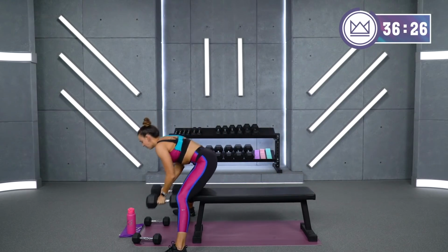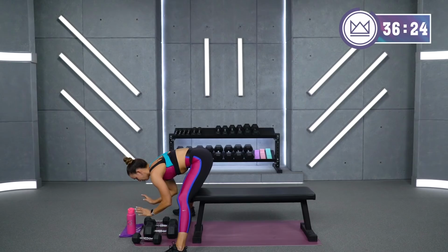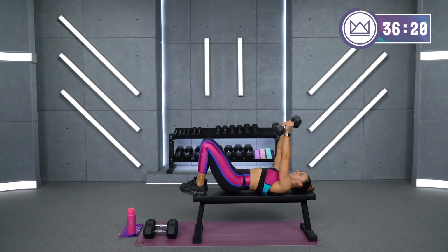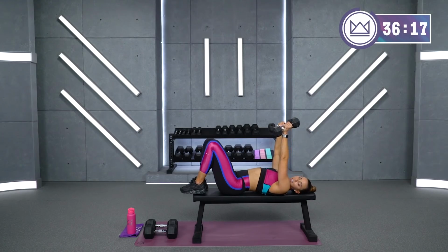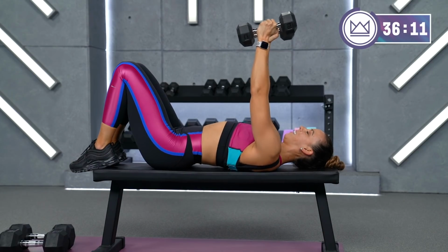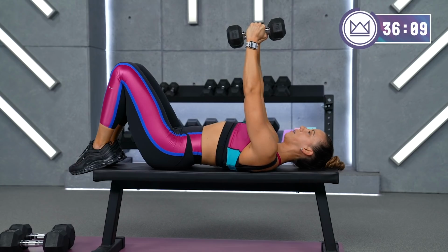Okay, chest fly in 15 seconds. So I've gone from my 30 down to my 10-pound dumbbells, okay? 13 kilograms down to 4. Ready? Let's go. Nice and wide here.